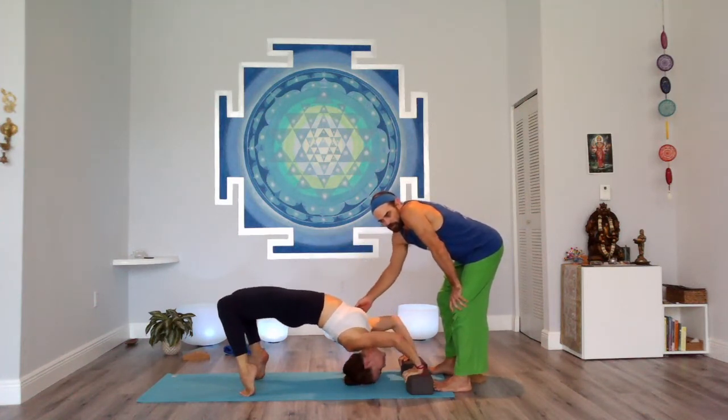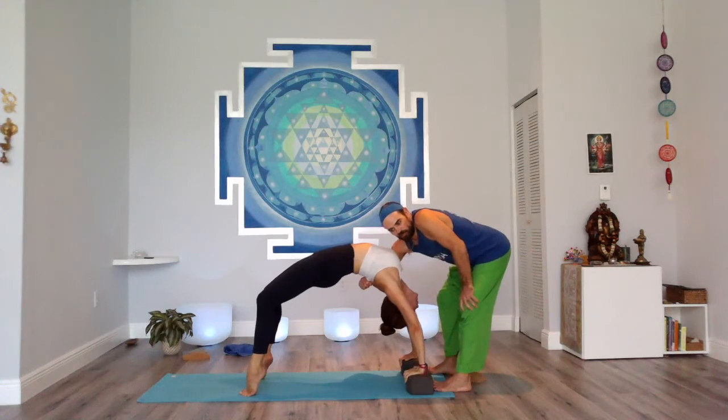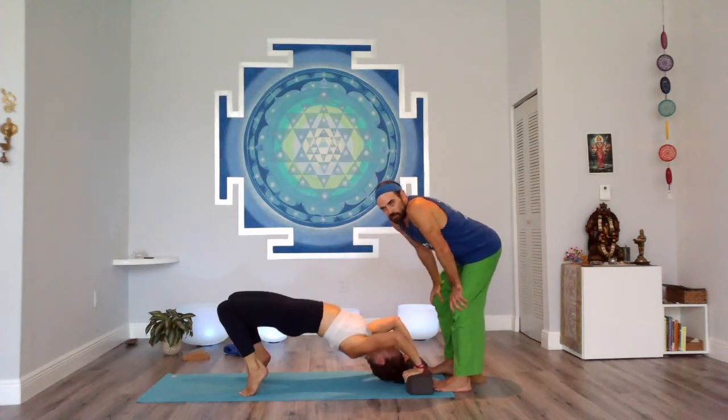If you're done with your push-ups, you can come to standing for a drop back or a walk back. If you're done with back bends, you can take it into Sarvangasana. One more from the floor, from standing or shoulder stand.